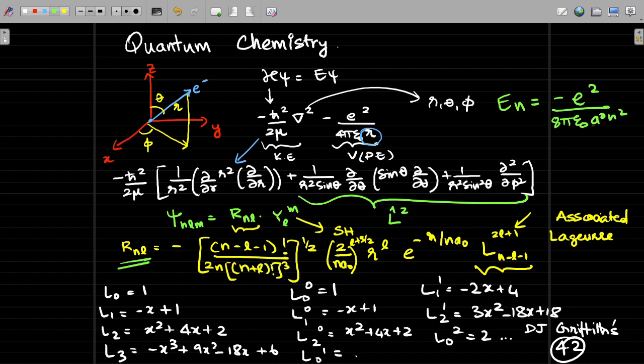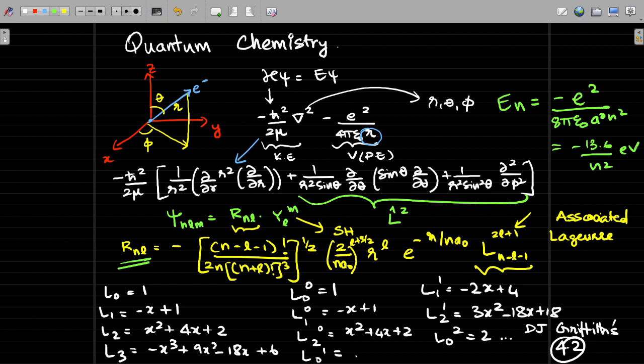Where a naught is the Bohr radius, and this gets reduced to minus 13.6 divided by n squared eV. And this has been seen by us already in the Bohr model. So we are able to see a correspondence of energy that has been deduced using the quantum theory and using the ad hoc assumption that Bohr had introduced, saying that the angular momentum is quantized, right?